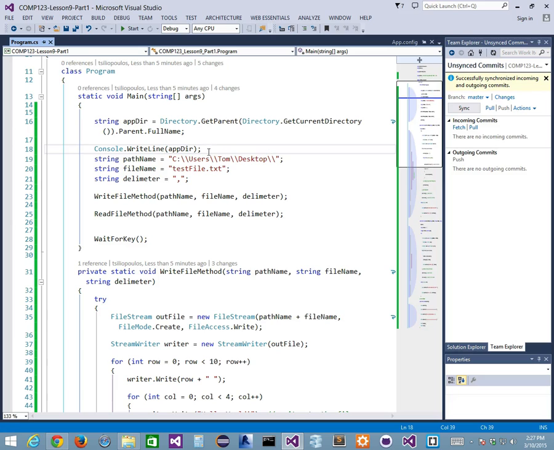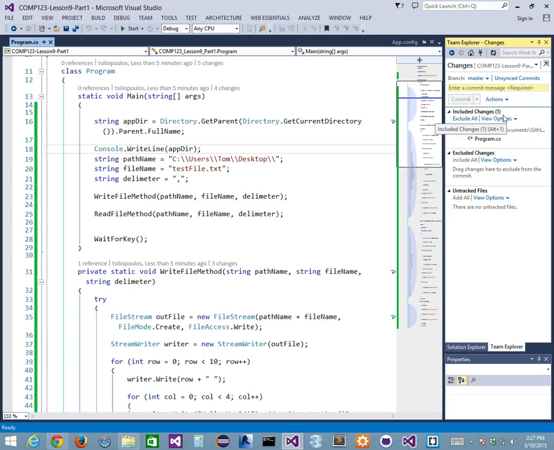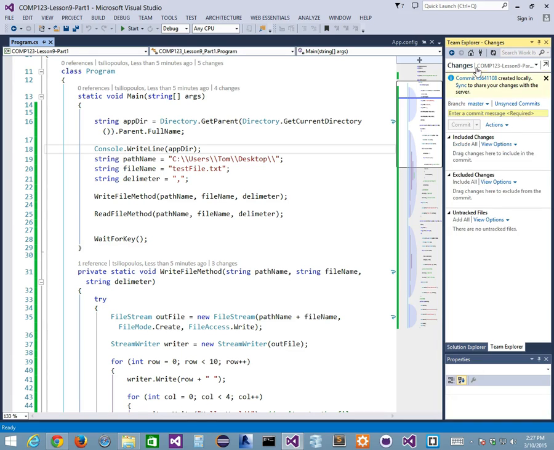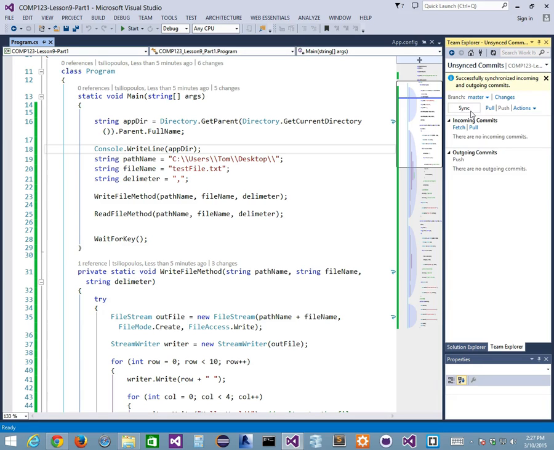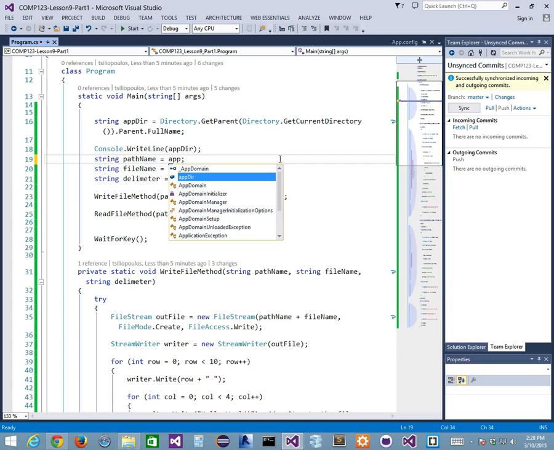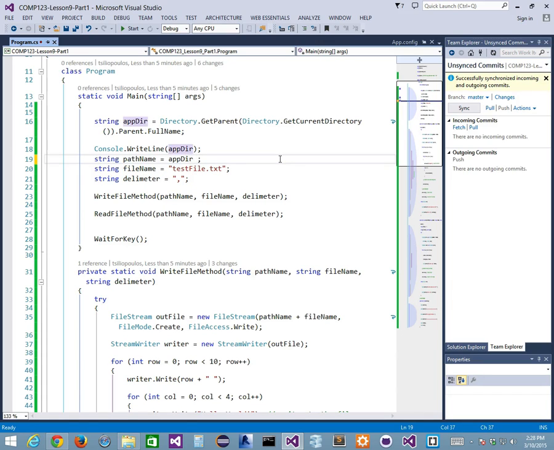So this is this. Let me update that to GitHub so everyone has that. Changes are excellent. Thank you. So we're going to go to updated app directory, appdir string, and we'll go to comments, and we'll go to unsync commits and sync. So that first line is your app directory. We're going to go back to this tomorrow because I want it in your current directory, not in this weird desktop, which means that if I replace this path name with my app directory, it won't break my code.